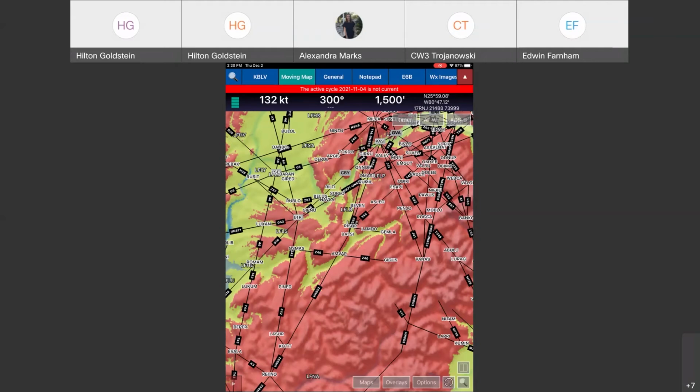Okay. I got another question too. So you were mentioning overlays earlier on the overlays tab. Is there any way for individuals, units or personnel to build their own overlays on the Aero app and save them, whether that be LZs at a certain training area or fueling points or whatever it may be?